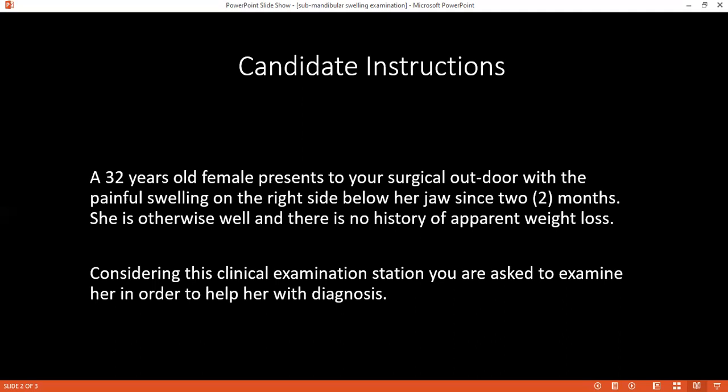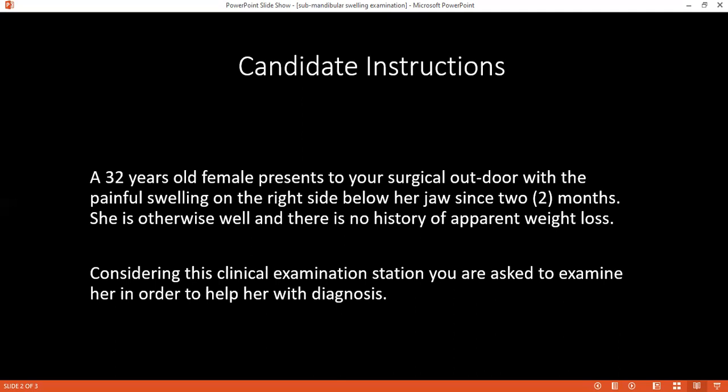On examination, the swelling was 3 by 3 centimeter. On inspection, the swelling is smooth, surface is normal. There is no erythema, no scars, and the other side is also clear. On palpation of the swelling, there is no tenderness. Again, I confirmed my inspectory findings, and the mass is not compressible. On bimanual examination, I could not feel the mass on the floor. I also could not feel a stone in the duct.